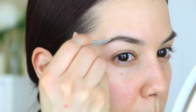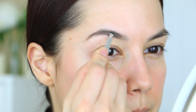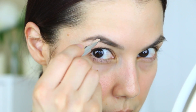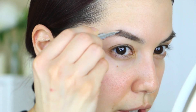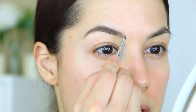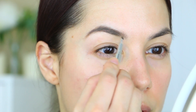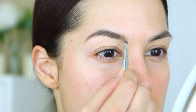I pick up a little bit more — this stuff is so incredibly pigmented that you don't really need a whole lot. I tilt my head slightly so I can get right up into the arch area and where hair doesn't grow, unfortunately. Then at the inner part of the brow there shouldn't be much product left on the brush, and I do feather-like strokes to create the shape. I like it a little more squared, though sometimes I'll round it off.